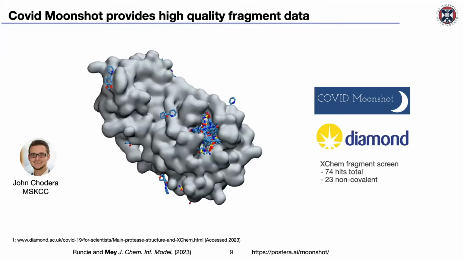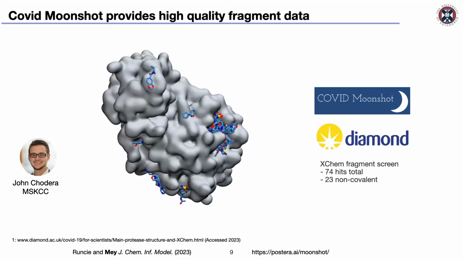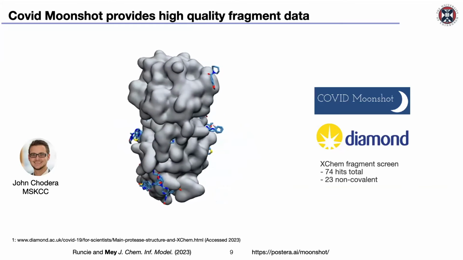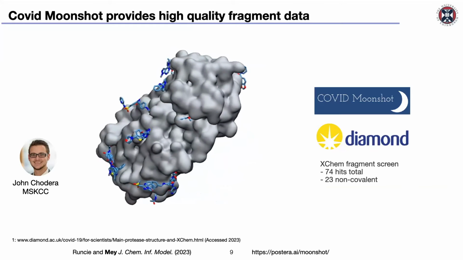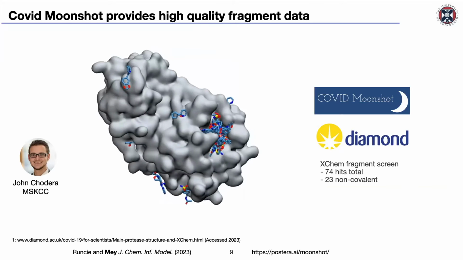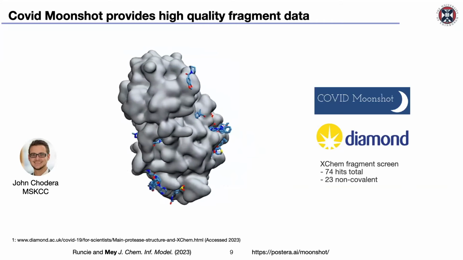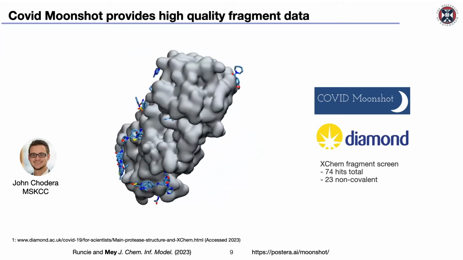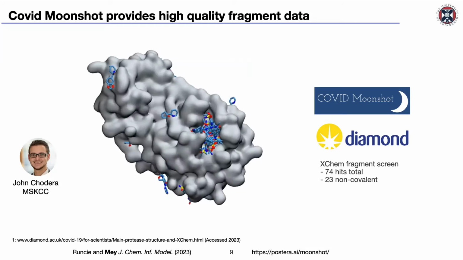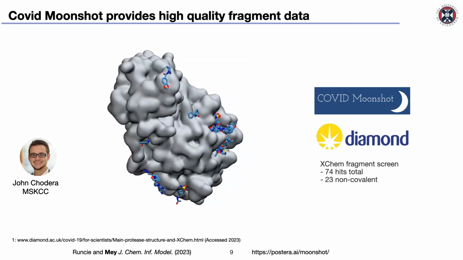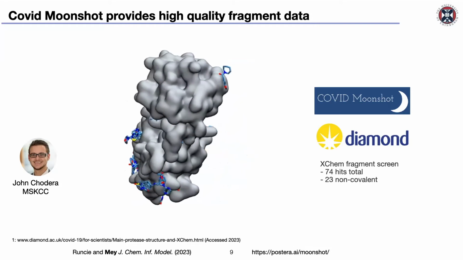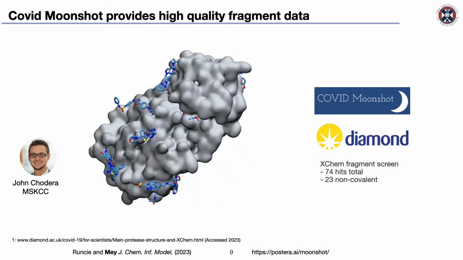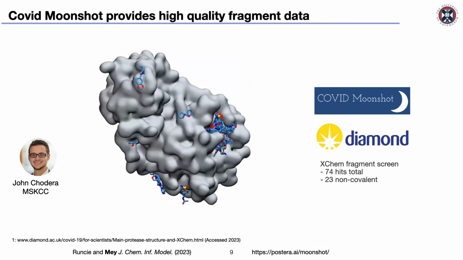Okay, so we can now do this for fragment data using our molecular diffusion model. For this, we are not generating our own fragments, but during the COVID pandemic, the COVID Moonshot initiative, which was, well, I guess almost a global open source drug discovery initiative, managed to do a fragment screen against main protease. So this is the main protease, which is one of the drug targets for COVID. And you can see you have lots of different fragment hits.